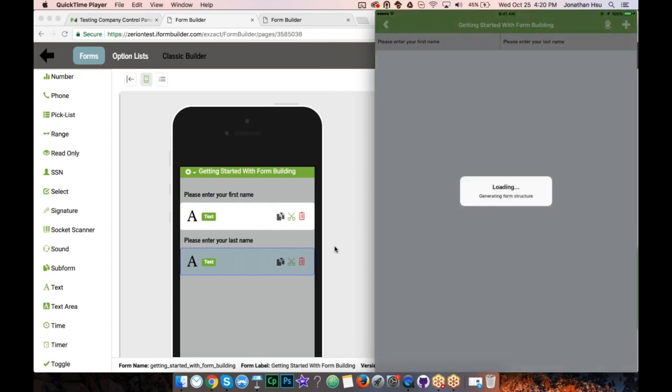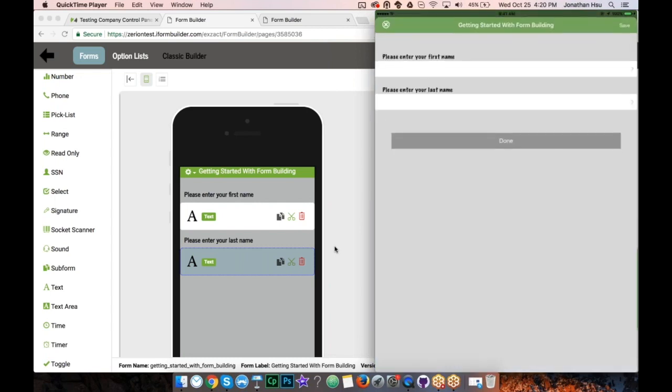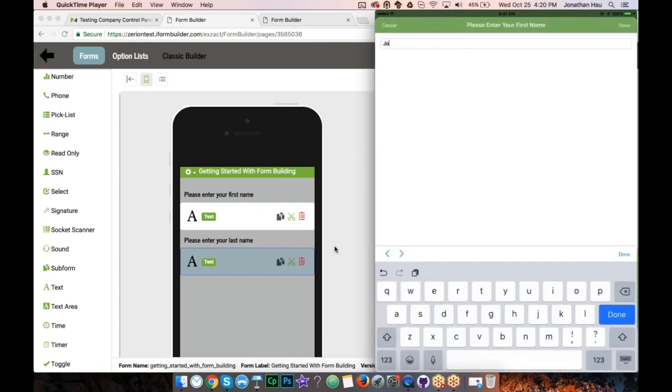As I enter in the form, you'll see I have two elements visible that say, please enter your first name, please enter your last name. So I can go into the first element, I can type in my first name. I can go into the second element and type in my last name. And you'll see the description shown down below.